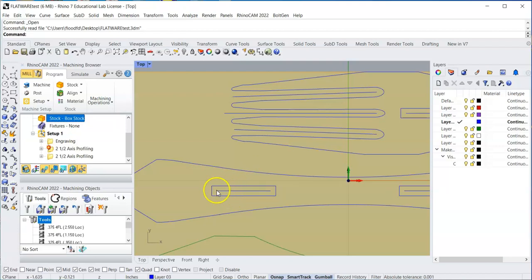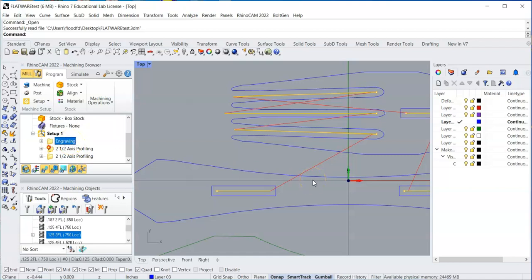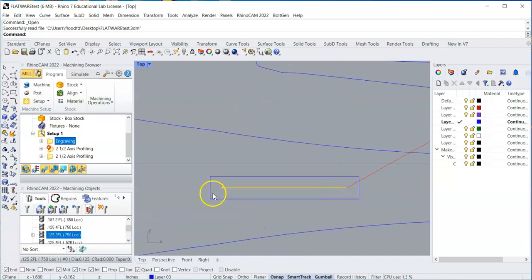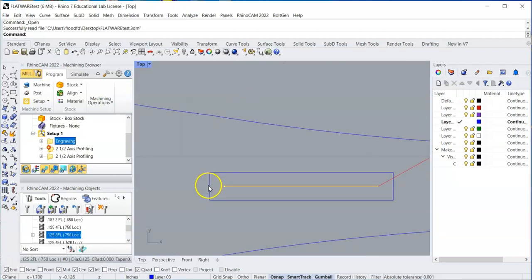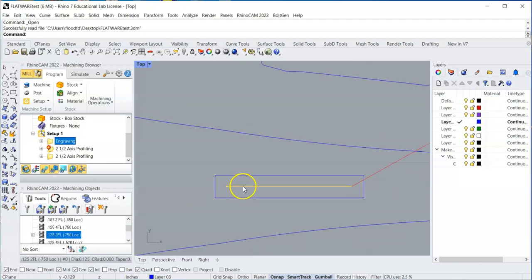I did this because what I want to do, instead of writing it as a profile, I wrote it as an engraving operation. I knew engraving would cut right down the middle of the line. But if I engrave all the way down to here, I'm going to wind up with a radius that's outside of my shape. Now, are you with me? Good. So to account for that, I took off the diameter of the bit, which would be a 16th inch off here and a 16th inch off here. So it would stop here.